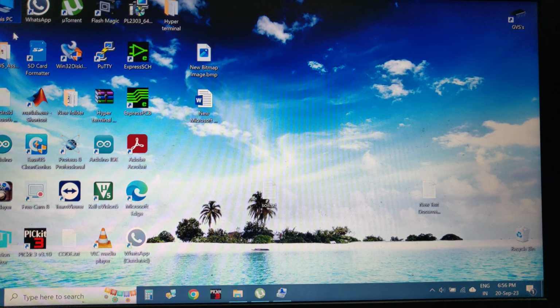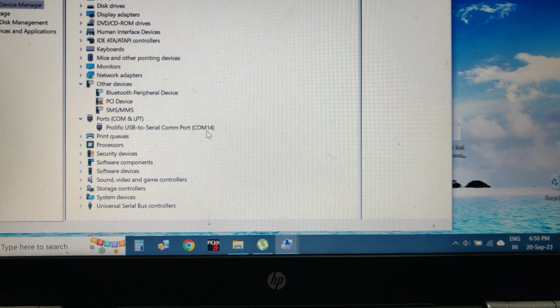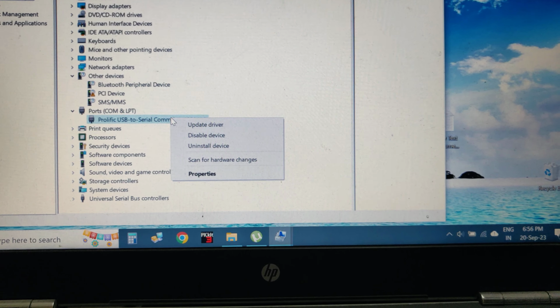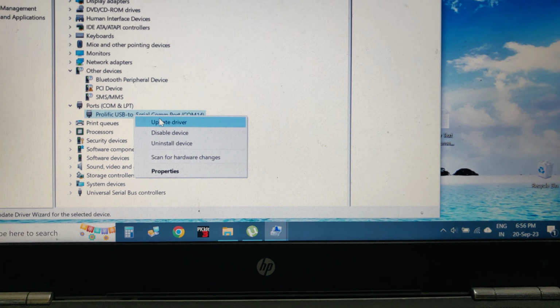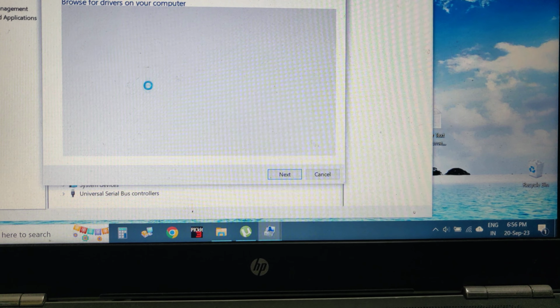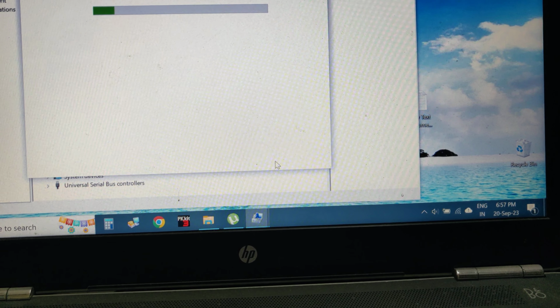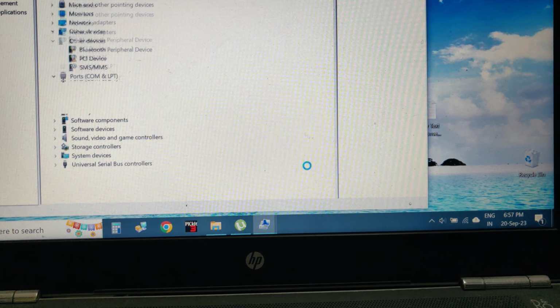After that, go to This PC, right click on that, go to Manage, and in that go to Device Manager. There we can see the ports. I'm getting the COM number as COM14. If instead of displaying COM14 it asks you to contact the vendor or shows some other error, then right click on that, update driver, and browse my computer for the driver. Let me pick, and in that select the 2008 version instead of 2023. Select the 2008 version, which means downgrading the application. Done. Now we'll get the COM number. So note down this COM14.